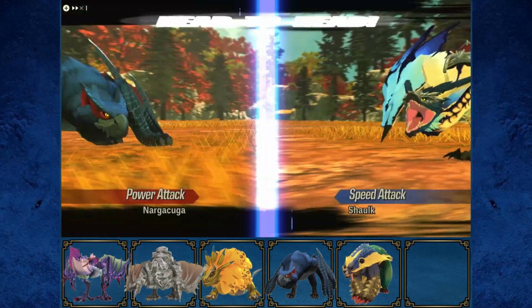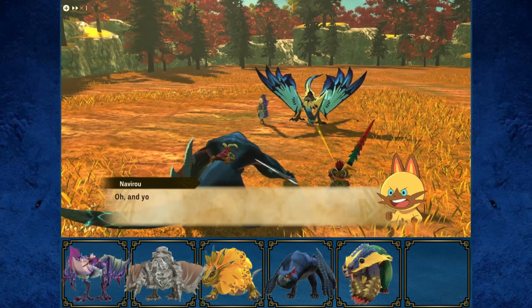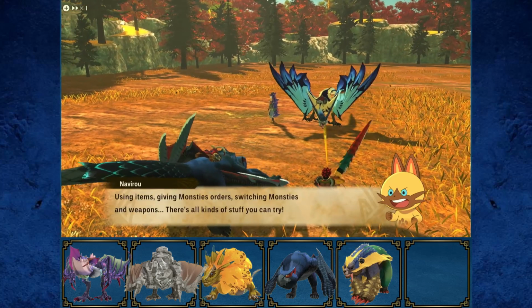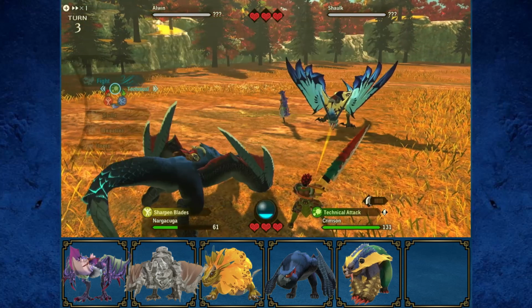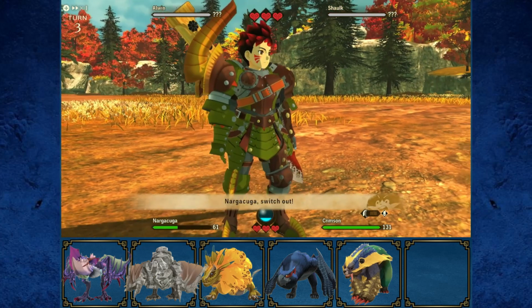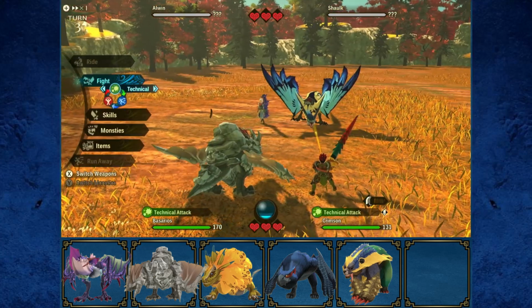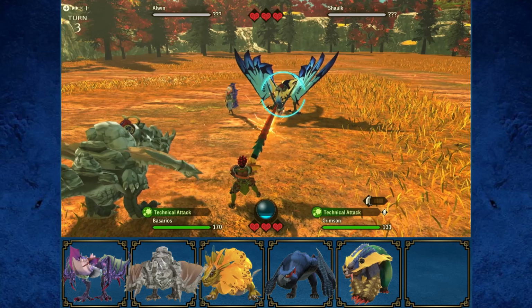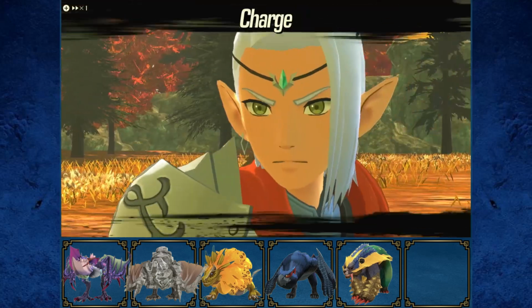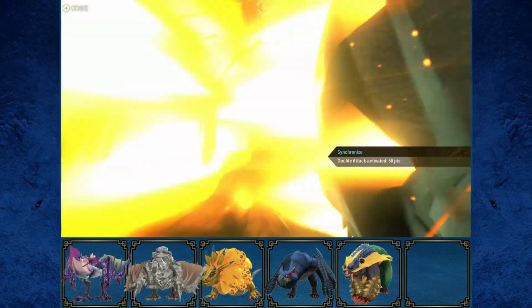Okay. Nargacuga, why are you going for? Oh, okay, right, cool. Okay, I'm going to use Berserios for this, so that we can use technical attacks. Let's go for a double attack on that Legiana.